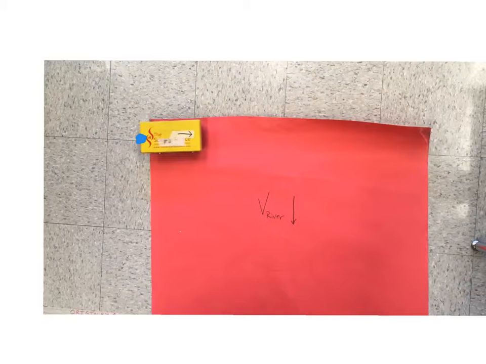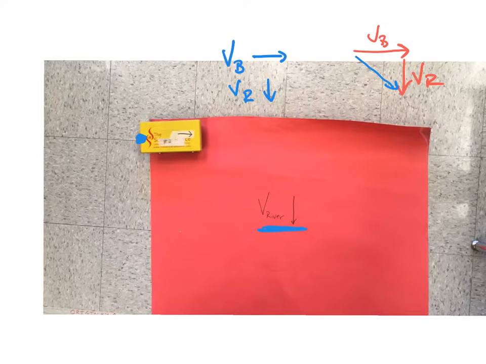At the same time it's moving to the right, I'm going to be pulling our Red River downward. And so our two velocities, our two components here, are going to be the velocity of the buggy, which is going to be to the right, and the velocity of the river, which is going to be down. I'll draw a quick diagram here, and we can get at least a sense for what it should look like. So we have VB, we'll call it VR. So our resultant velocity should be something like this.